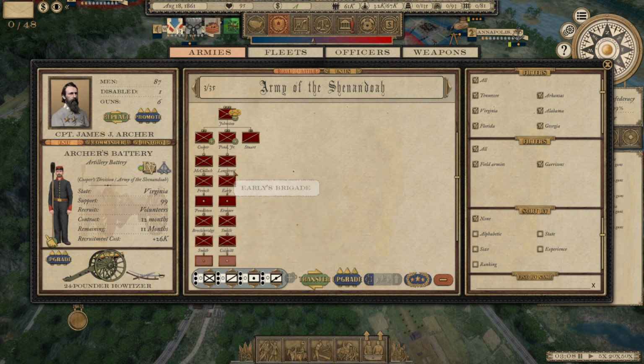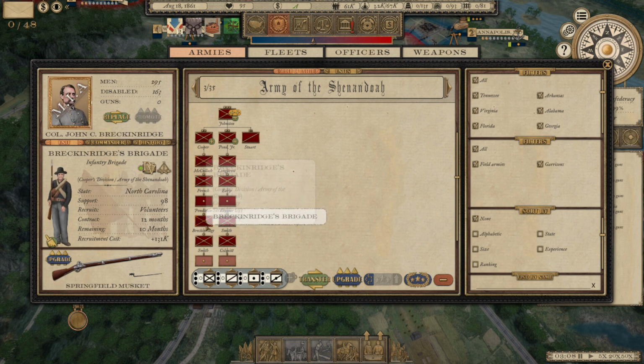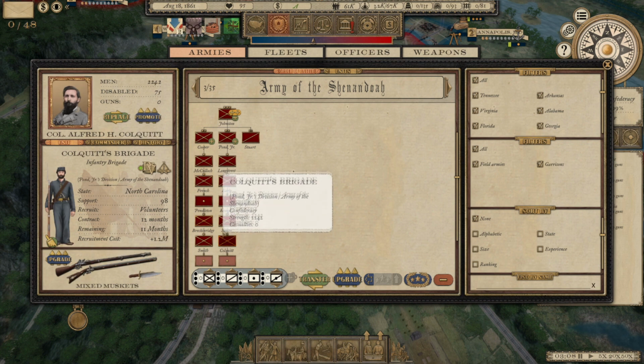Okay. Meanwhile, we did lose that one brigade. Was it McCullough? Who was it? Breckinridge? Oh, Breckinridge is wounded because he's a frickin' prisoner. 295 of the men made it out. North Carolina boys, we're going to merge you. With who? You got Springfields. Mixed.